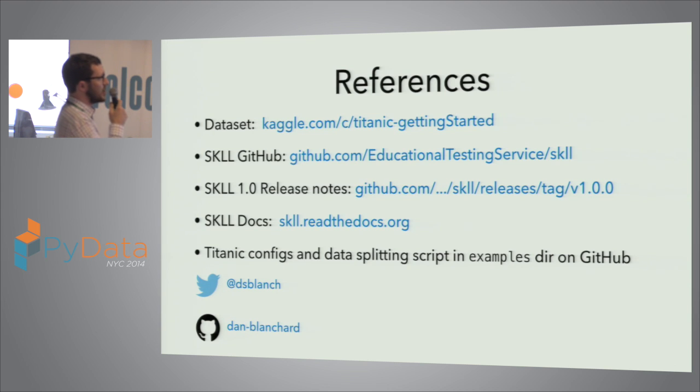We've got a tutorial on there, which is basically a text form of this talk. We've also reorganized the documentation, in case anyone saw what it looked like before. It wasn't that great. And as I said before, all the configs and data splitting scripts are in the examples directory on GitHub. And that's mostly what I had to say.